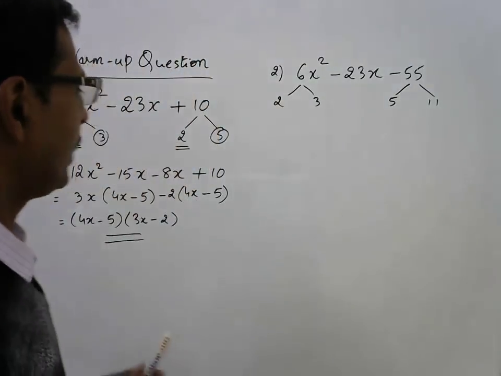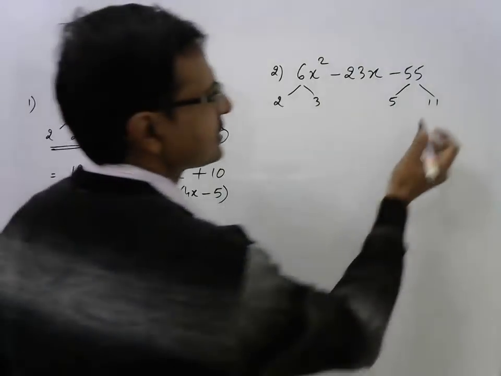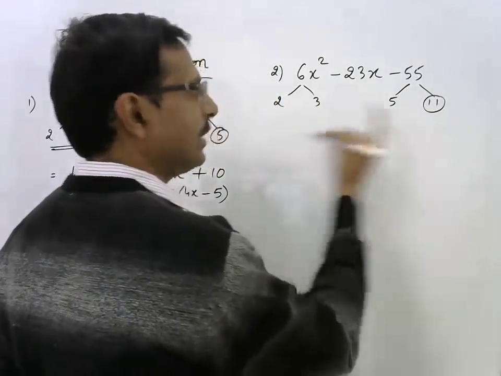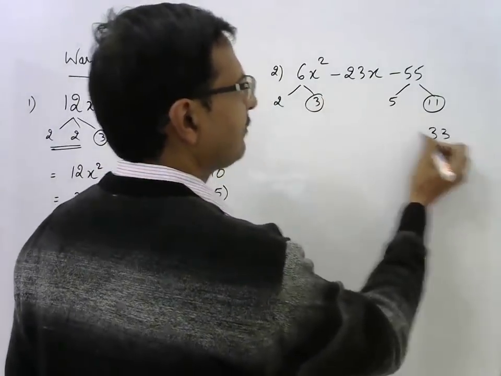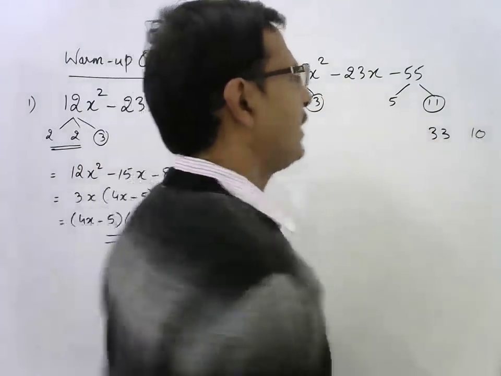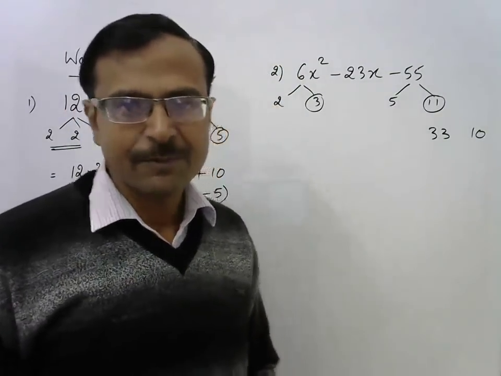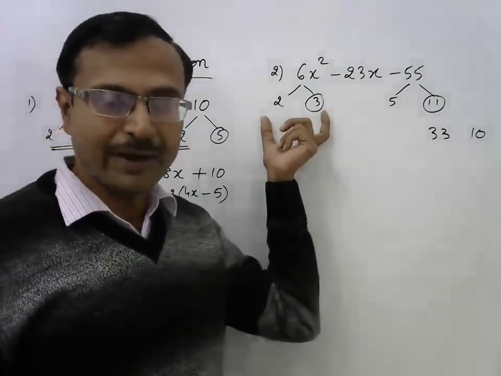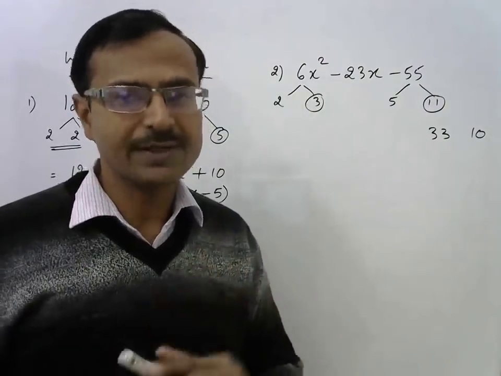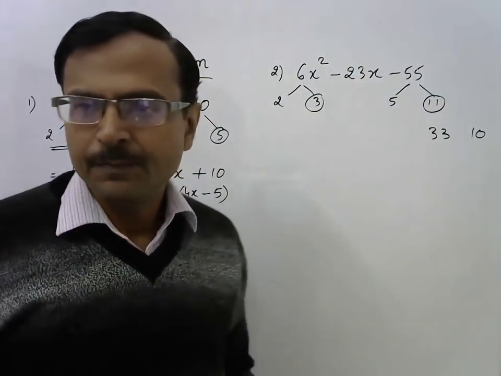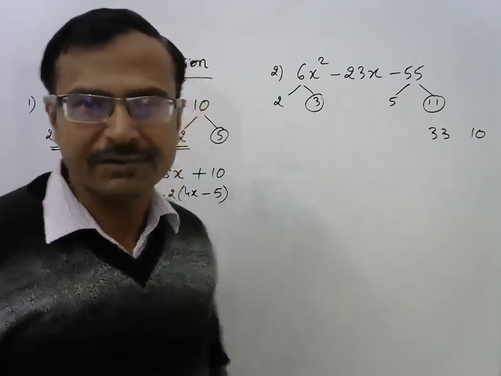So as I told you, I first go with the large numbers. This is the largest number, 11, among these two, and among these two you have 3. So 11 into 3 gives you 33 and 5 into 2 gives you 10. And here is the answer. The problem is resolved in the first step itself. Always, whenever you have a number of factors here and a number of factors here, try to multiply the largest ones first. If you don't get the answer, then go for the smaller ones. Normally it happens that you get the answer in the larger factors itself.